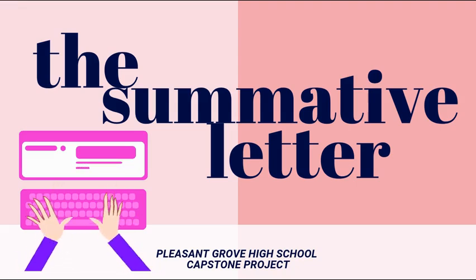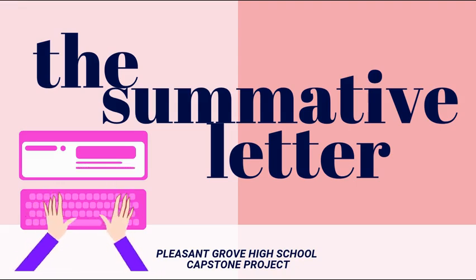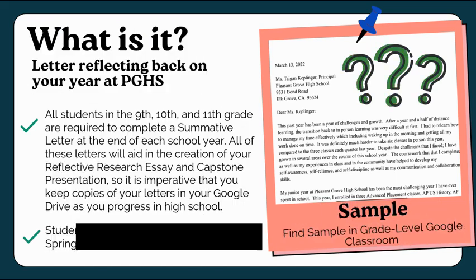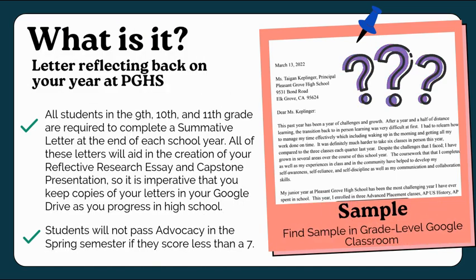Let's review writing the summative letter for the Pleasant Grove High School Capstone project. What is the summative letter? Well, this is a letter reflecting back on your year at Pleasant Grove High School. All students in the 9th, 10th, and 11th grades are required to complete a summative letter at the end of each school year. All of those letters will aid in the creation of your reflection research essay and your capstone presentation. These will be due in your senior year.